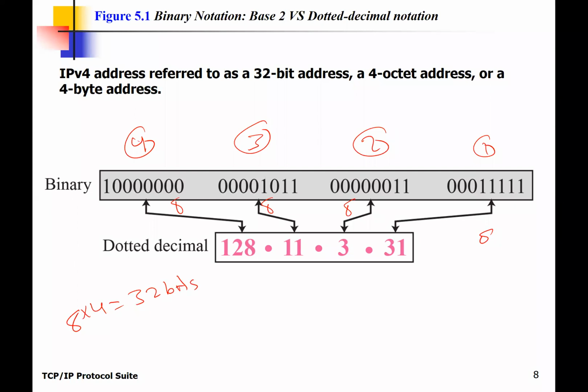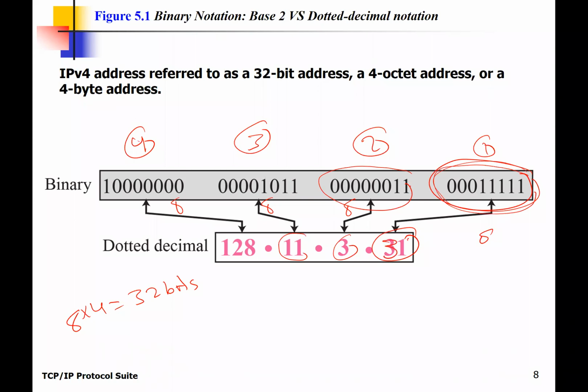All right. So now how do you present IPv4? An IP address is written in what they call dotted notation. So either you write it in binary or you just convert that to a number. What is this number? It's 31. What is this number? It's 3. So it's converted to 3. What is this number? 11. And this one, it's 128.